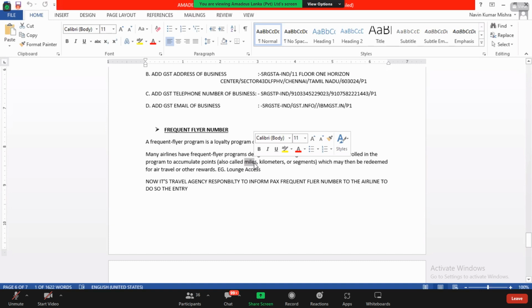That can also be used to purchase services like lounge access. Have you noticed there are certain lounge accesses given by the airline? If you want to utilize the lounge access, you can use your miles, and the miles get adjusted to purchase that lounge access. Apart from the lounge access, there are other programs offered by the airline, which are paid services, which you can also utilize through the points you accumulated through the frequent flyer program. Clear, Shahad?